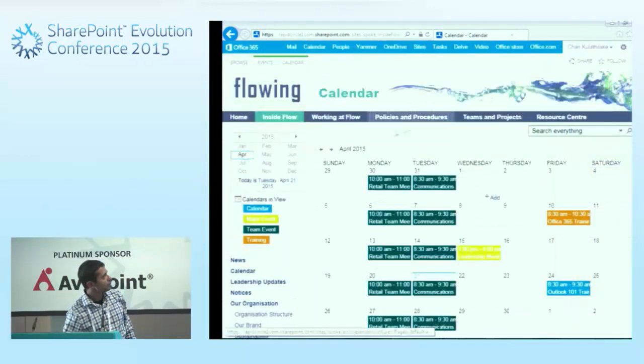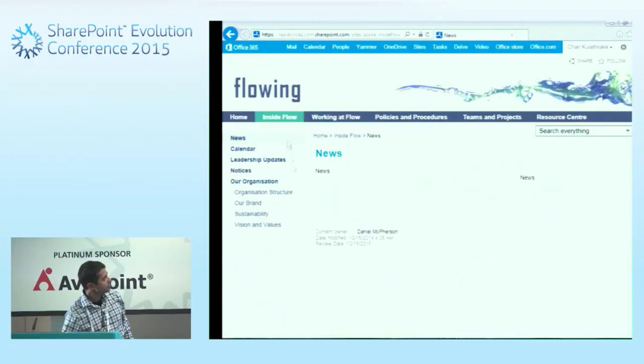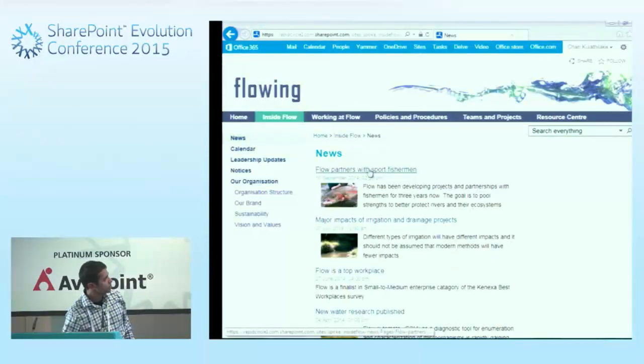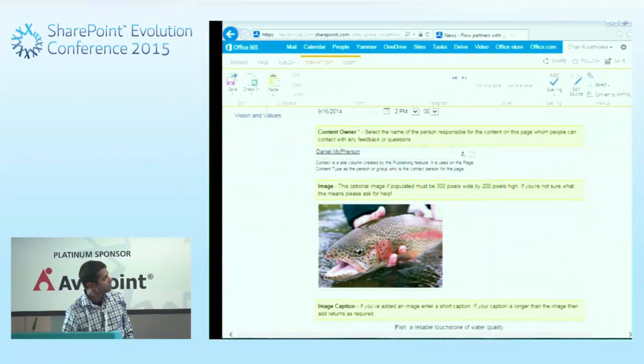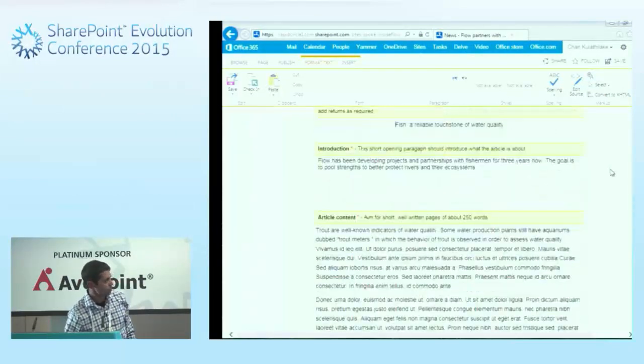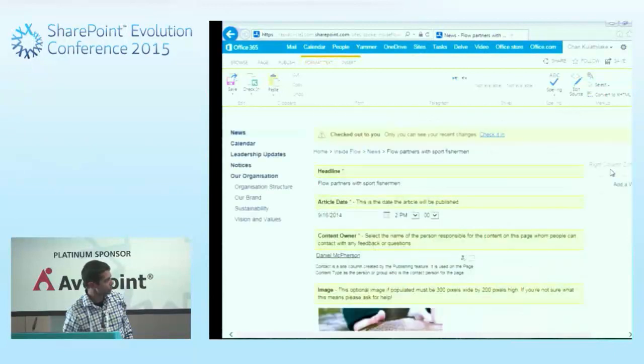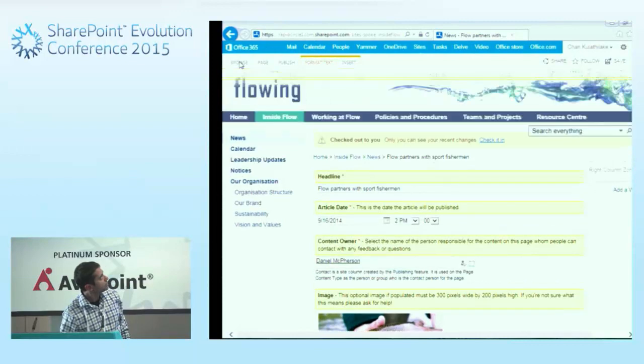And even here, what we've essentially done is this news area has a pretty easy to use news editing thing. So you go to this little cog, edit page, and this is completely out of the box, nothing customized. We've just put some information on the templates, which you can do using compose looks and themes, and so these are just for publishing news articles and stuff. So yeah, it's very straightforward.